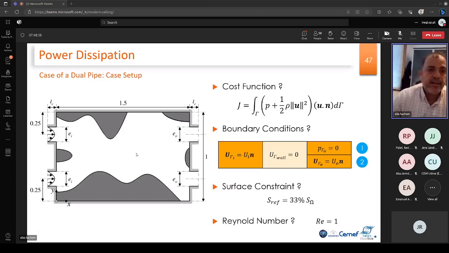Now, this is a very interesting test case where we have two inlets and two outlets, and remember that you can change the boundary conditions in order to respect a certain design or not. We call it the dual pipe. You can put a criterion that what goes in from here should go out from the outside, or you can leave the outlet free, so the flow going into your part can exit from up or down or wherever.